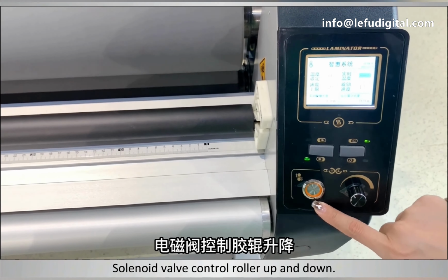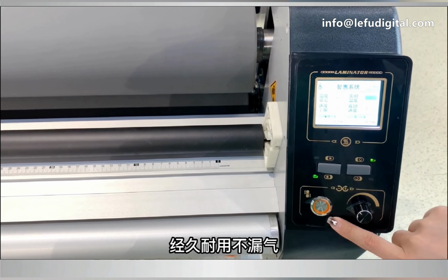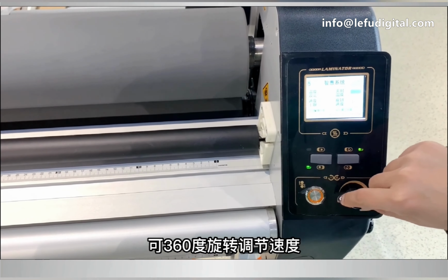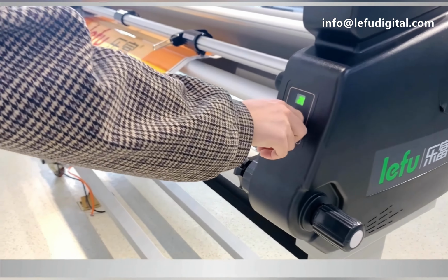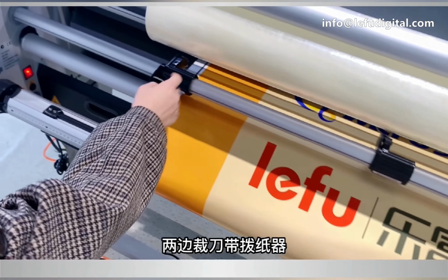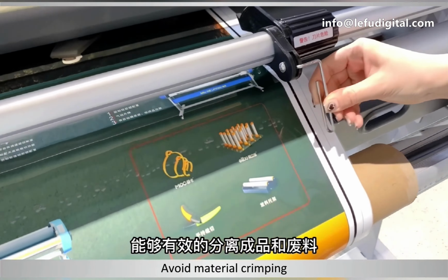Solenoid valve controls roller up and down. Standard front and rear double speed control knobs. This is the rear speed control knob of the laminator. There are standard three cutters. Avoid material crimping.